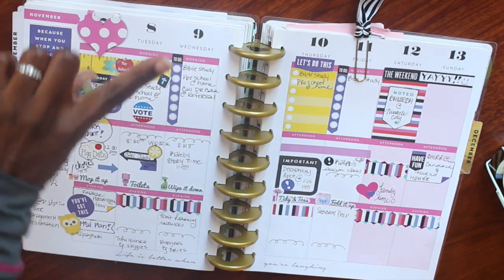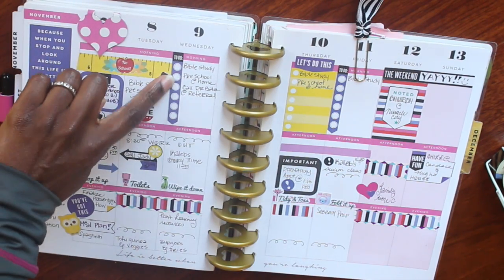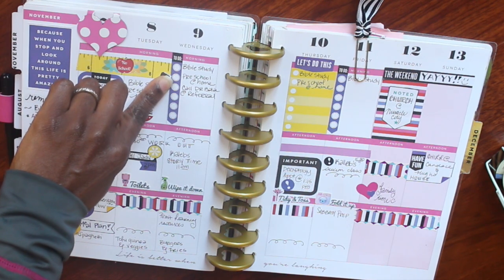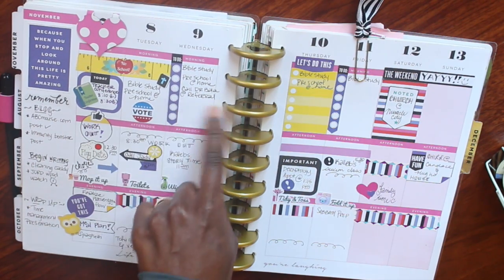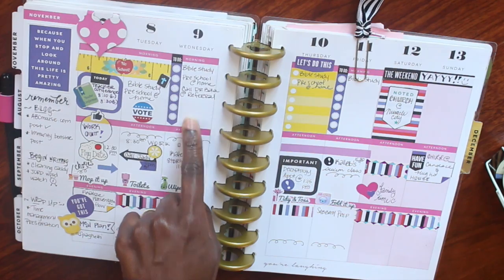On Wednesday, I put Bible study, preschool at home, and I have to call my doctor for a referral, okay? And then what I like about these stickers is that they're both functional because they're checklists, and then they give me the flexibility to put as much or as little as I want to accomplish in each day.